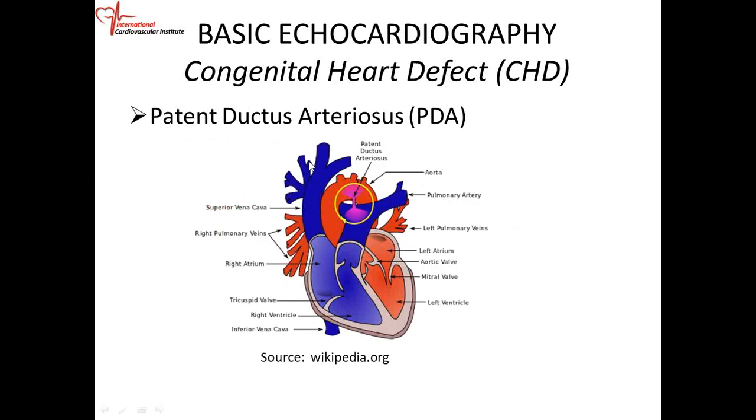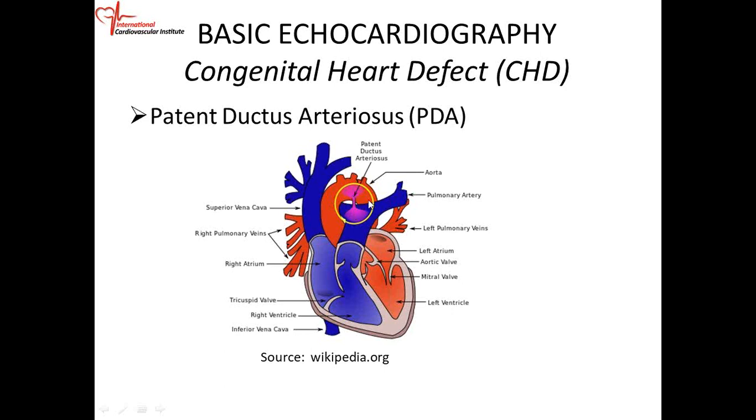All right, so again, this is a cartoon showing the PDA. So this is your aorta coming out of the heart, the ascending aorta, the arch, descending aorta. Your left subclavian artery is right there. And then this is your left common carotid. This is innominate. So the PDA is a communication right at the level of the left subclavian between the aorta and the pulmonary trunk. So you're going to get flow going from your aorta into the pulmonary trunk.